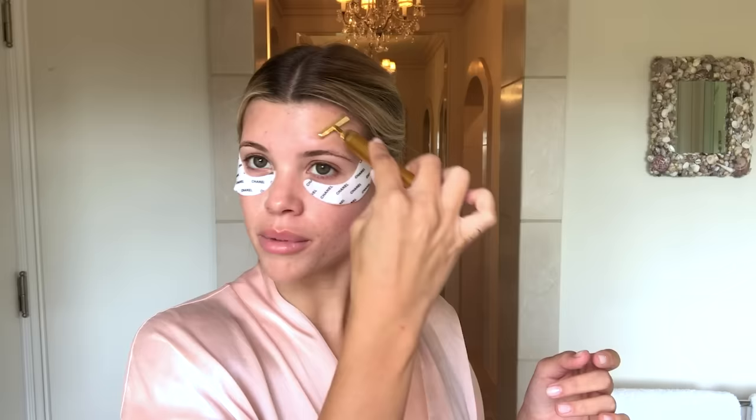This little tool right here — I call it the pick-me-up. It vibrates, it gets blood flow going, and it kind of gives me that contour I want. My skin is so bad when I fly — I break out, I'm dry. So when I travel I always have these little eye patches, face masks, and these rollers to get my blood flowing.